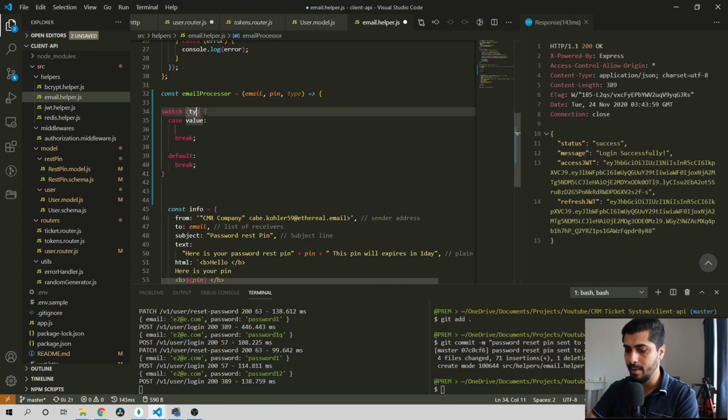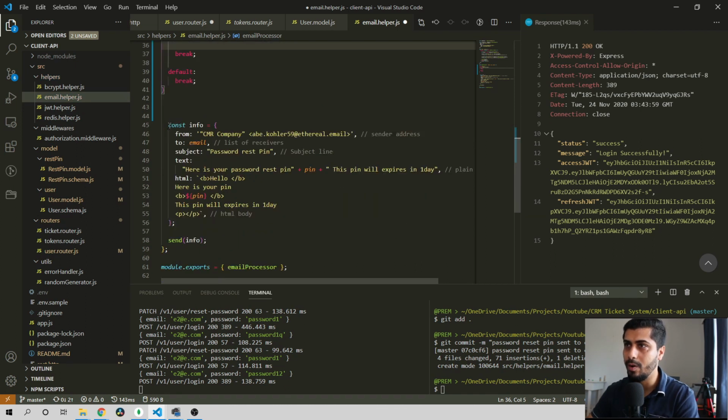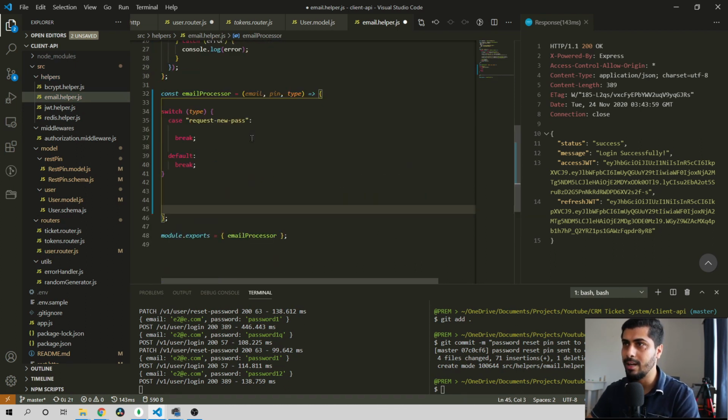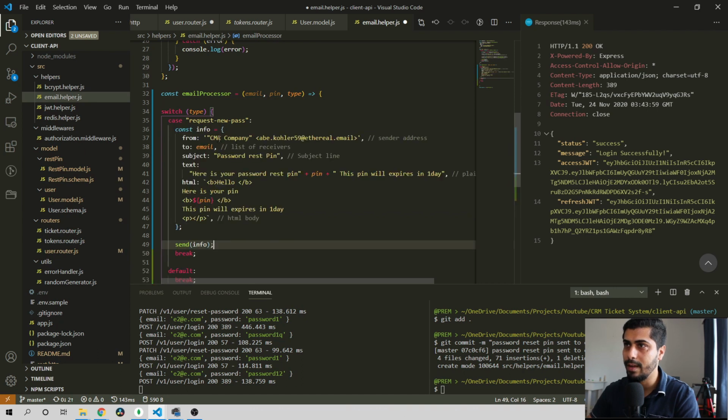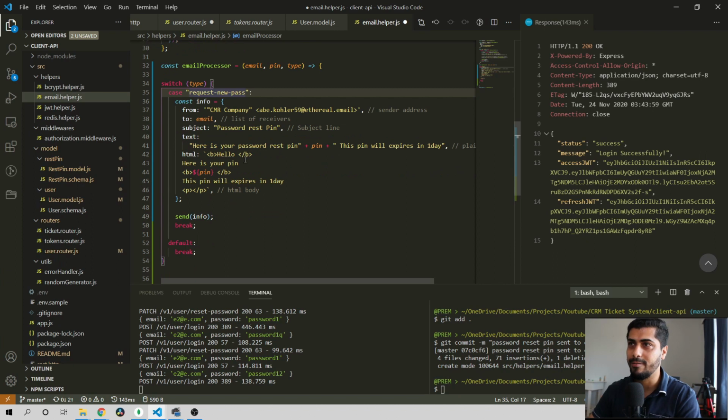So here pass type, if it is, let's say, a request password condition, in this case we do all this stuff here. Take this out and do here, if we have a new pass request condition, so that we don't have to create another function. And if it is success, let's do another one.